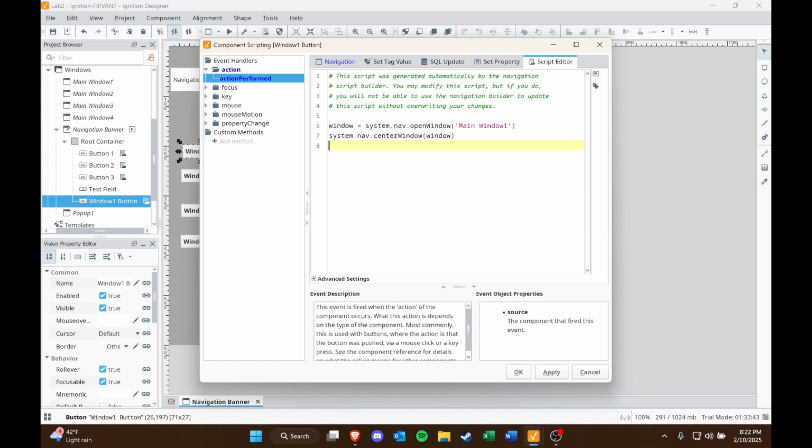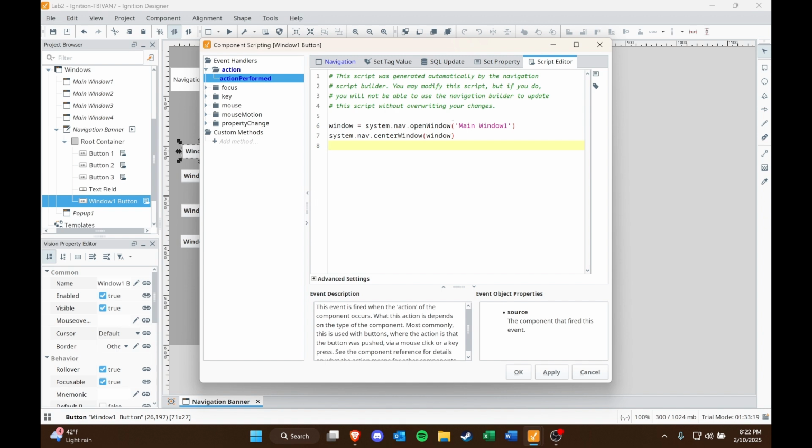We center the word window, which is main window 1. I probably explained that horribly, but to summarize, we set main window 1, 2, 3, or 4 as the word window.